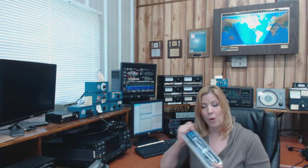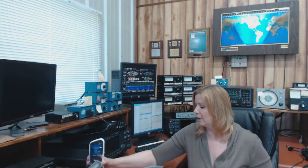And you're also going to want to make sure that you stay hydrated and keep your vocal cords good. The best way to do that, obviously, is with water and cough drops. I always like to have a water bottle with me with a lid on it, because that way, in case it spills, you're not going to damage the radio, the laptop, or your paper logs or your notes. So always a good idea to have that with you.